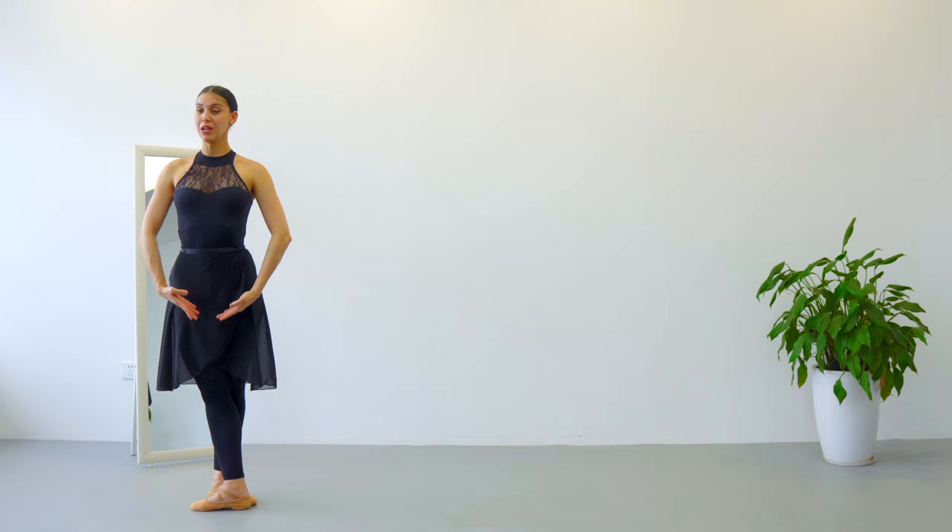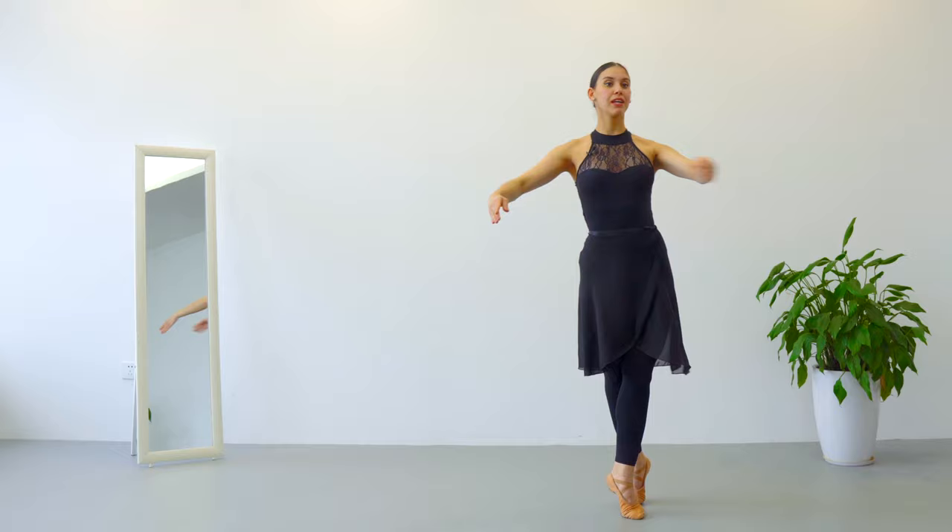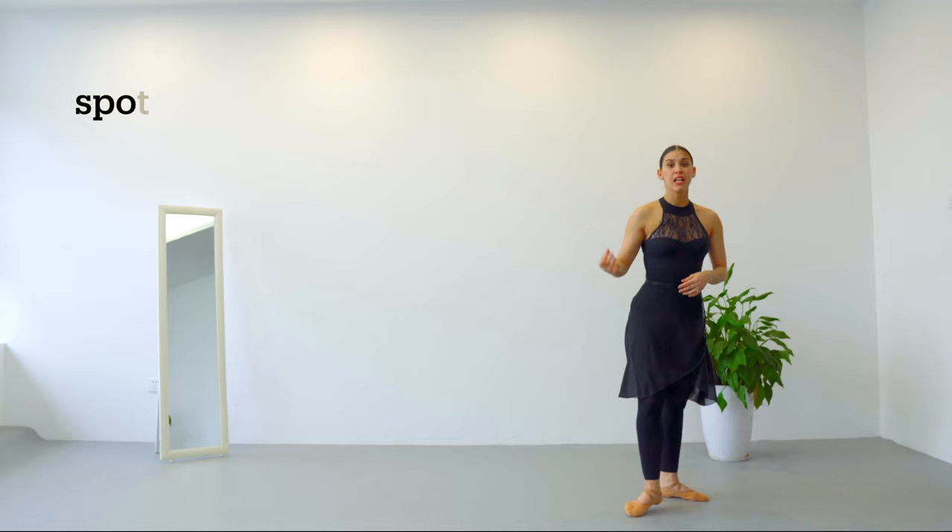We have been doing it en dehors, now we are going to do it en dedans — the arms coordination is the same, the dynamic exactly the same. And fast again: fifth position, this time your right leg is on the back, arms in bras bas, and we are going to do: demi-plié, open together, my right leg is going to piqué in front, left leg on the back and finish your full turn. One more time: right leg, left on the back, full turn.